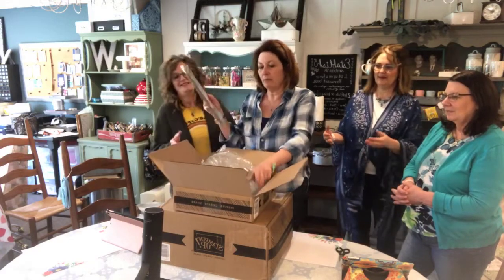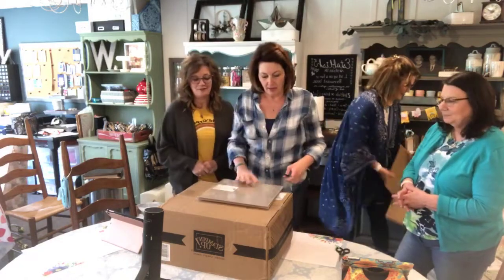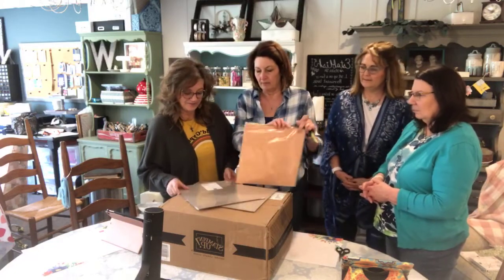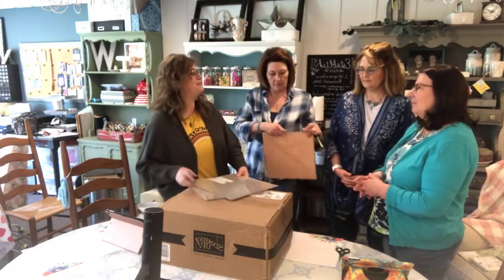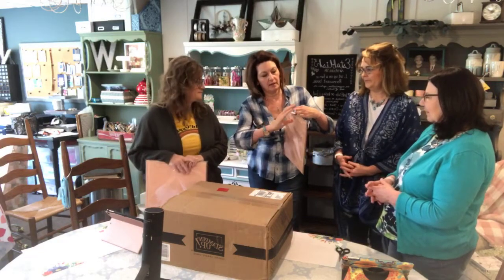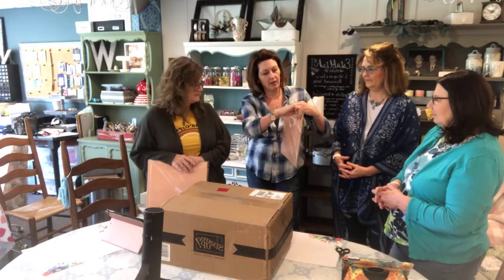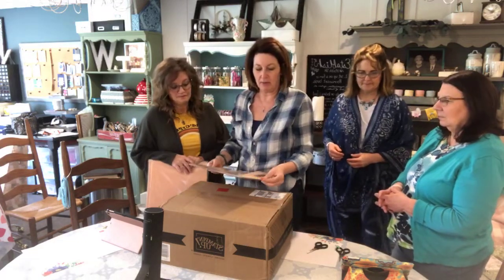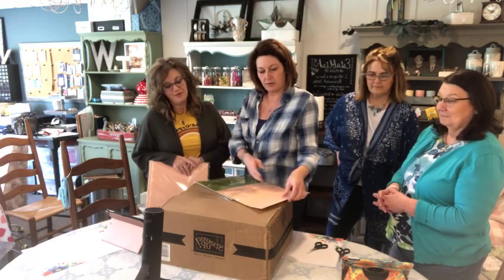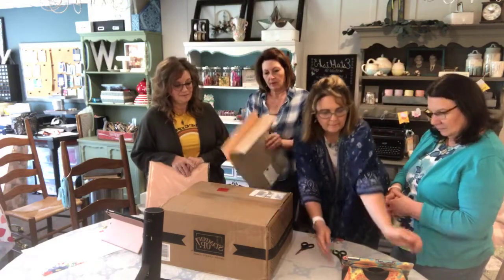We have 12 by 12 paper. That's all that was in that box? Yep. Wow. And are they all the same 12 by 12? Perennial Essence Vellum. Yeah, they're all the same. Okay, I'm going to tuck this in here so it doesn't get stuck on anything. And then we have some pretty new vellums. One of the things in the catalog, we've always liked our vellum, but now we have some pretty fun colors. Pretty.